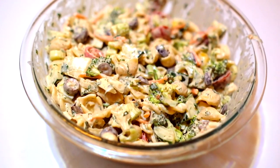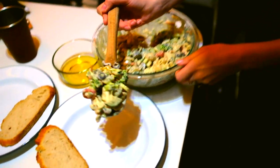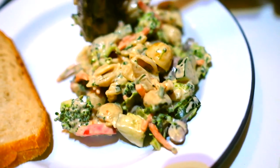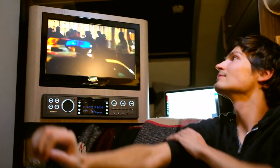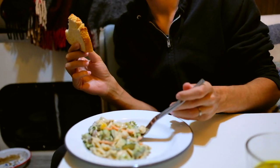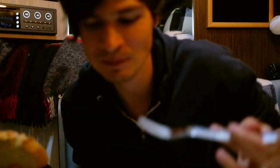Wayne is trying to get some scraps. Time to eat. So we're gonna watch The Wire while we eat. Let's see if it's any good. Well, obviously the bread is good. Got some fresh made sourdough at Whole Foods. Mmm, yes. Best yet? It's very, very nice. Good.